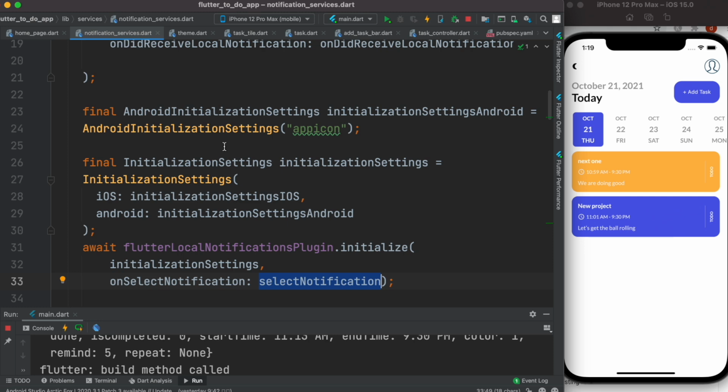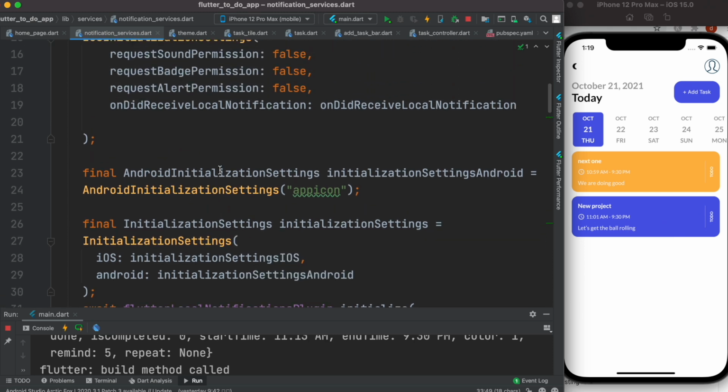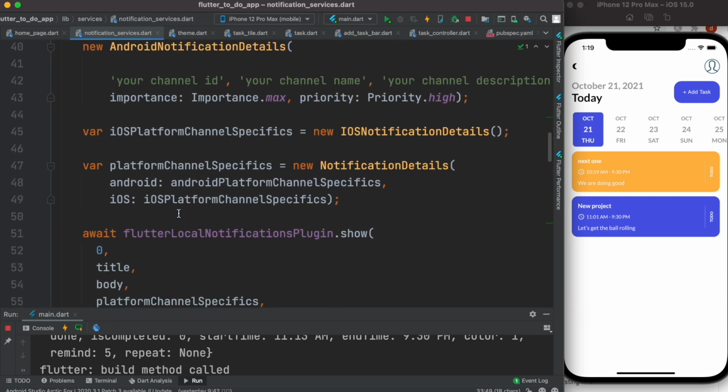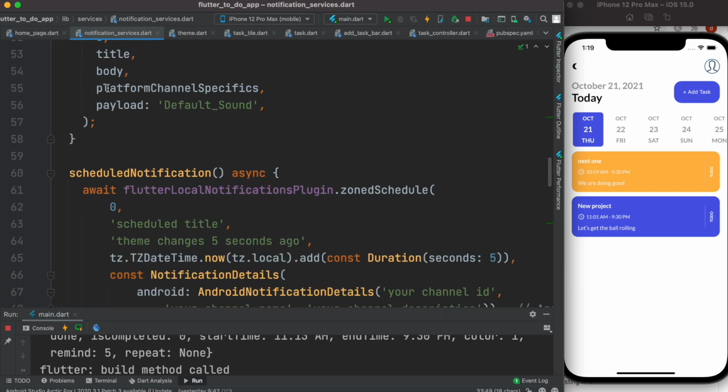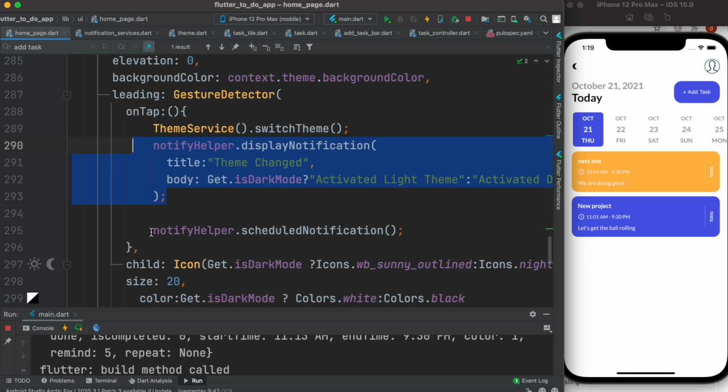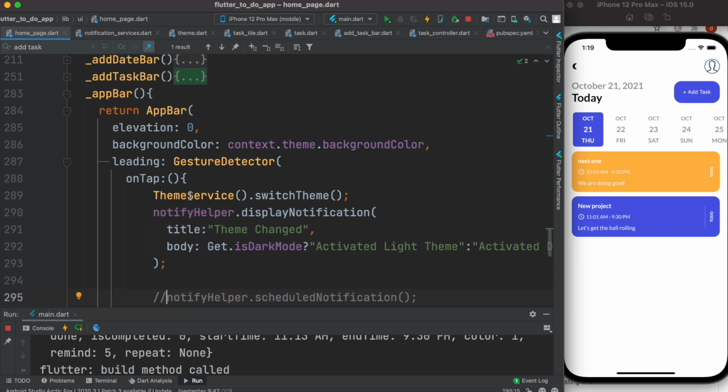Okay, well, so those are done at the beginning in our first series, I believe. Okay, all right, so now our focus is how to show this one based on time. For this one we need to come over here. Well, of course it's there, so what we'll do is just comment it out. We don't need it now, we just want, once we click on this, only one notification, and this is that one, and we'd be happy.